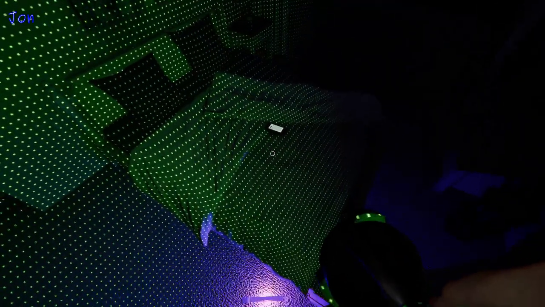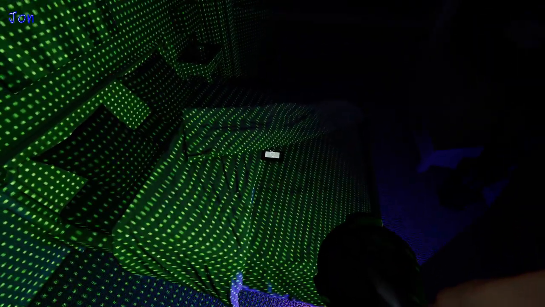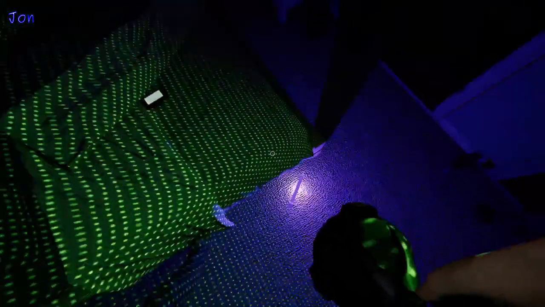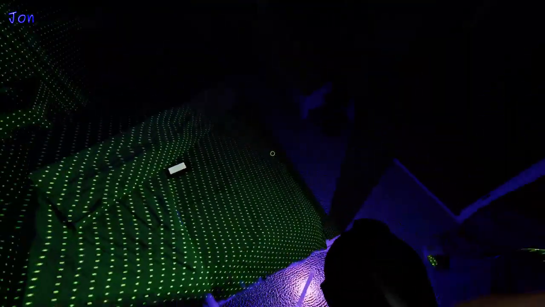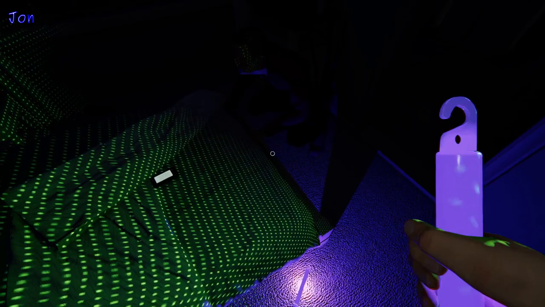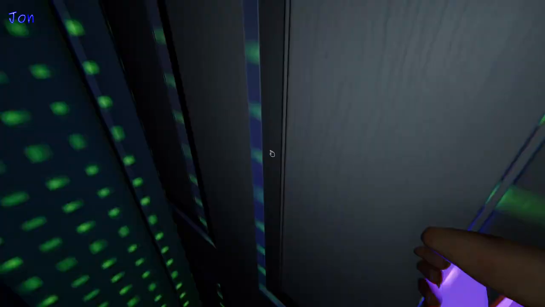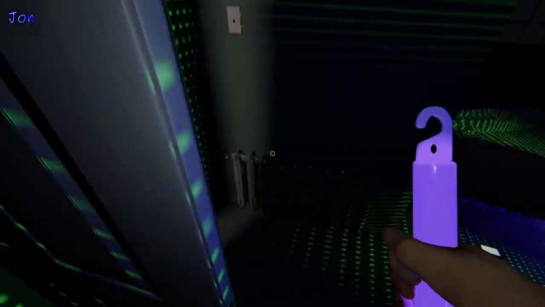It's so green in here. Is that like a cell phone? No, that's the dots. The green is the dots. You'll see the ghost walk through it. Where are you? If it has that evidence. Oh. That's the thing you're talking about. That's the EMF reader. Oh, I'm safe in the corner.